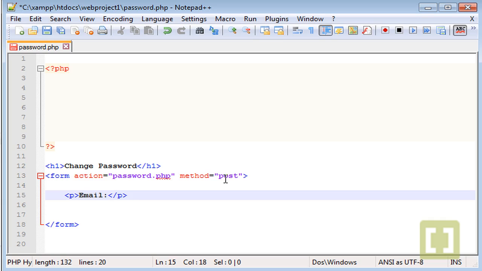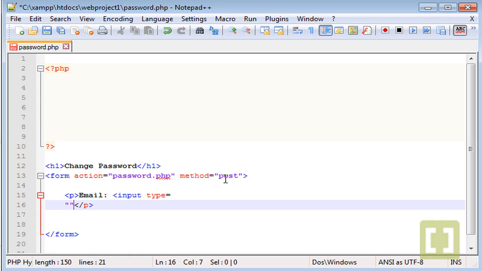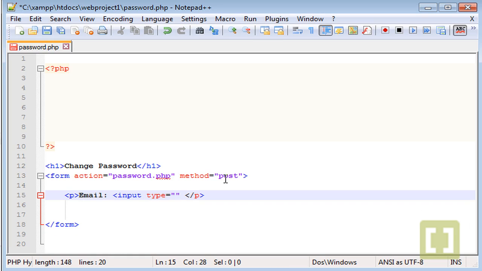Now we type input, type equals text, name equals email, size equals 20.